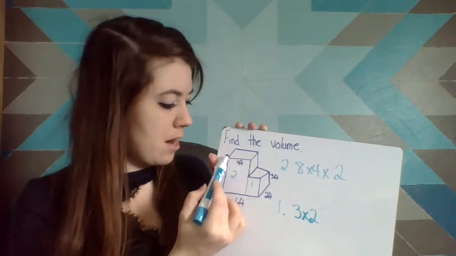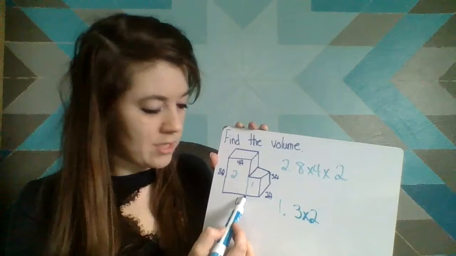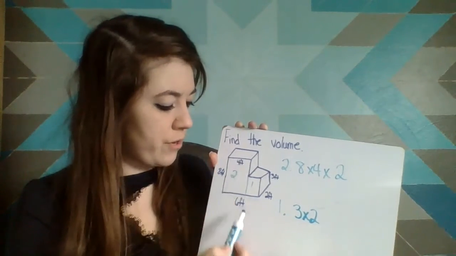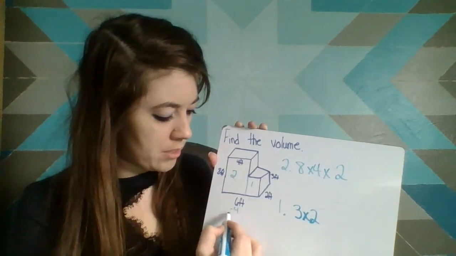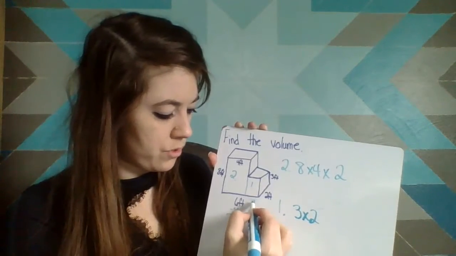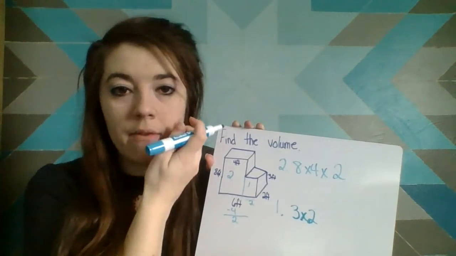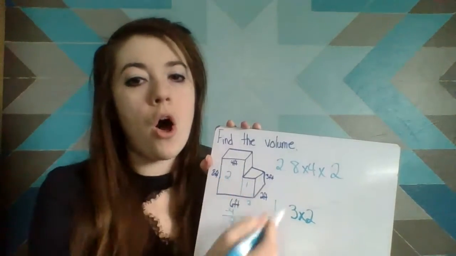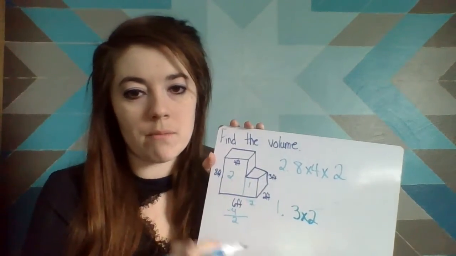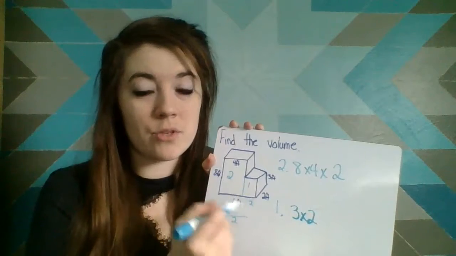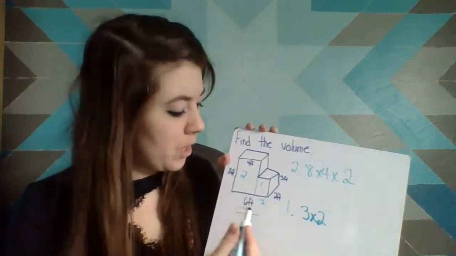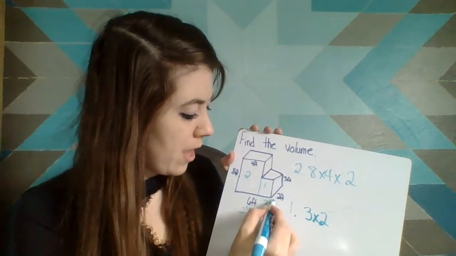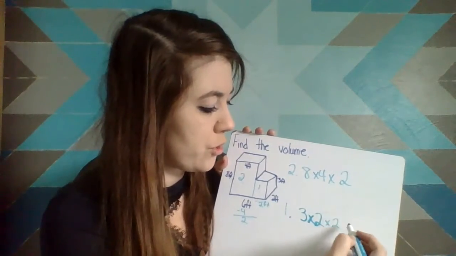We know this whole bottom side is 6, but we don't know what just this portion is. But if we look up here, from here to this blue line was 4 foot. So 6 minus 4 is 2. So this is 2 foot. So you might have to do a little bit of subtraction to calculate these things because they may not give you all the different parts of the dimensions. Sometimes you're going to have to use what's given as you decompose this to help you. Okay, so this is 2 foot then, so we'll multiply by another 2.